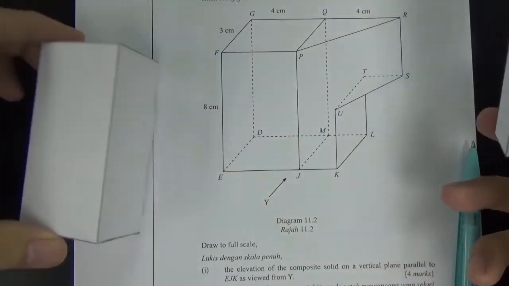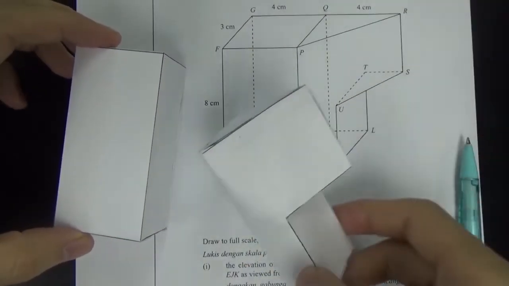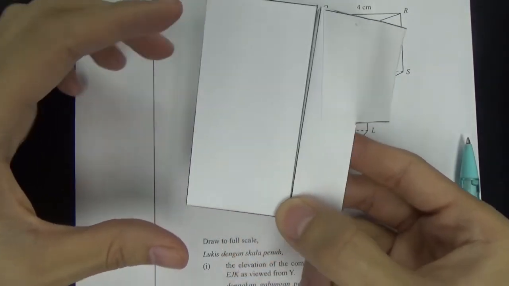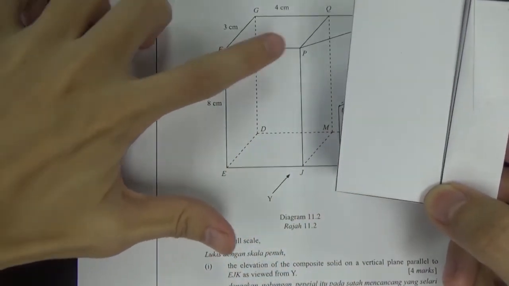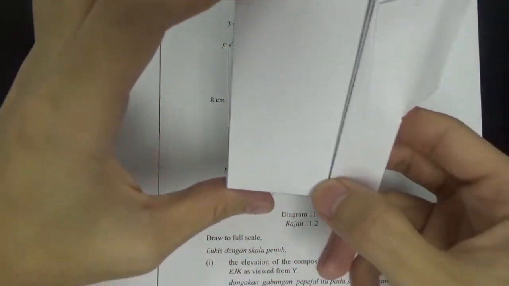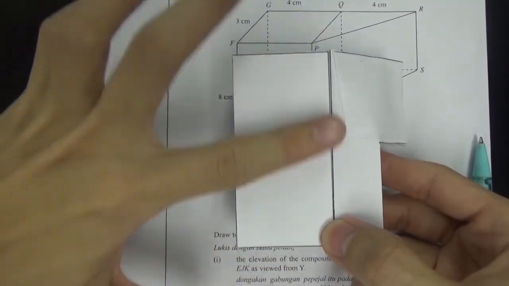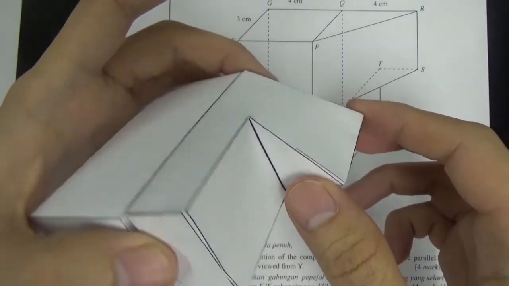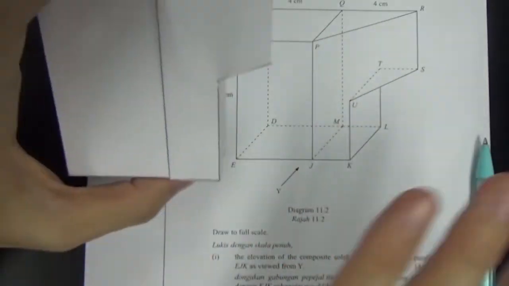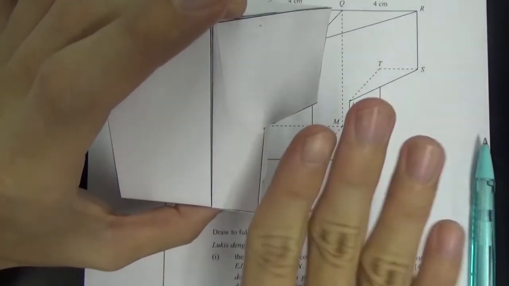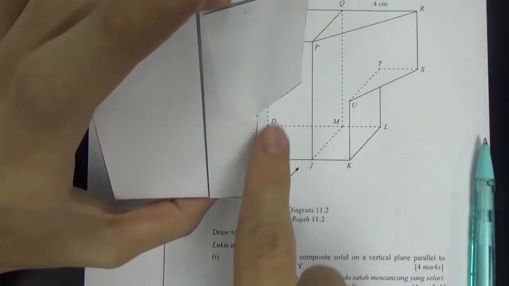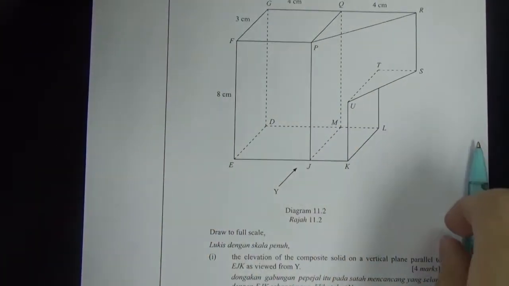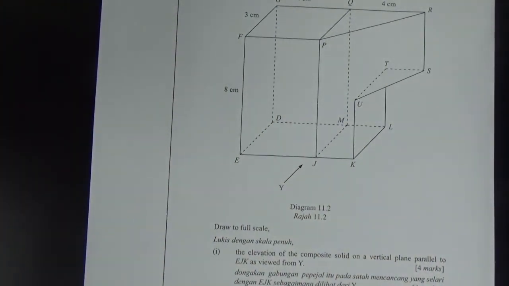So here we have the cuboid, which is this one, and the prism here. If you join them together like this, we can see. We're going to see this face, which is FPJE, as a perfect rectangle directly. Now this bit here, see, this is curved, right? But if you view from Y, from the front, we're going to see this inverted L, or a flag-shaped thing. Okay, so let's go ahead and draw the diagram.